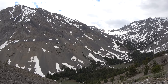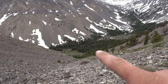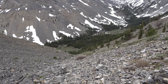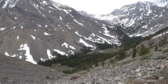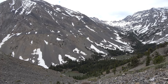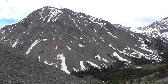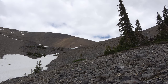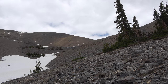I made it up here. I started all the way down there in that greenery. These rocks are actually surprisingly solid, but I still have halfway to go to get to the little pass I need to get to. So far it seems like the weather's stable, but that could all change in a flash up here. So I'm keeping my eye on it. There's my unnamed pass. So close yet so far. Just gonna have to keep on trudging onward.